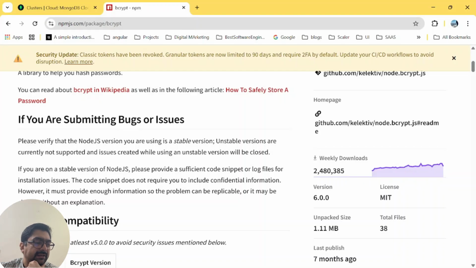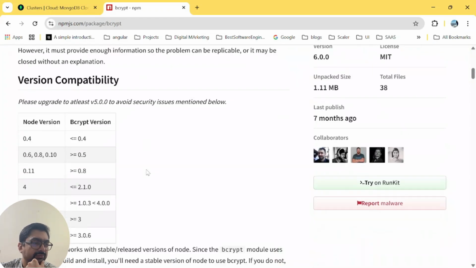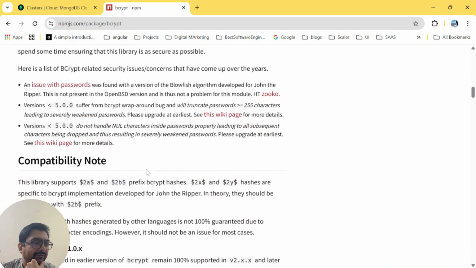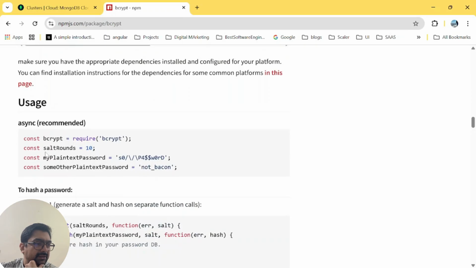So bcrypt is one of those stable options which help us to hash our password very securely, right? This is the command that we'll be using to include this in our project.